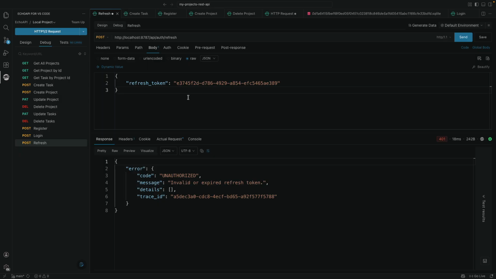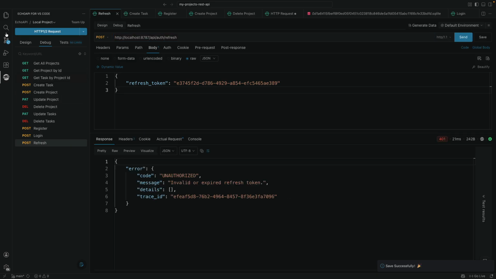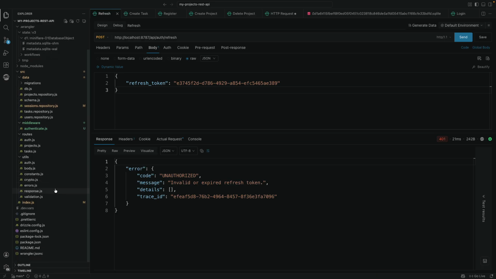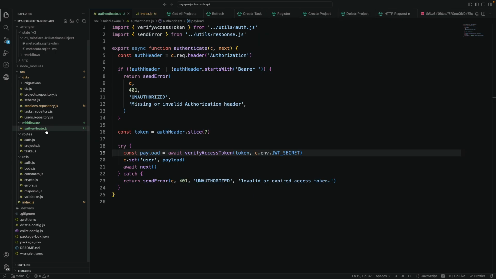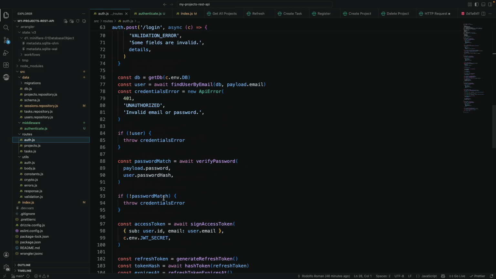So to troubleshoot this, let's see. Okay, let's call the refresh. Right here, no. Authentication, refresh.